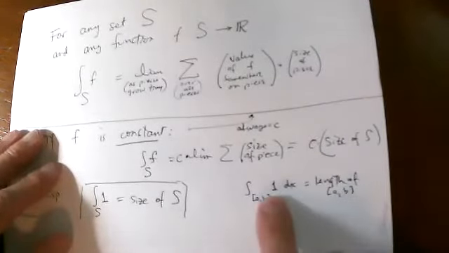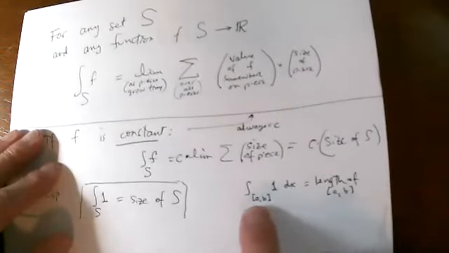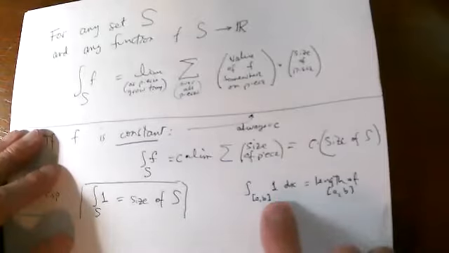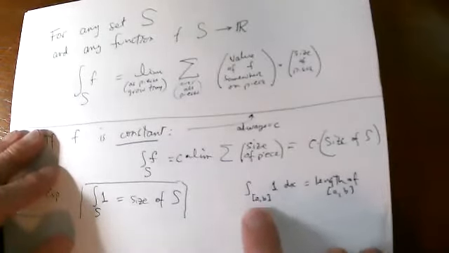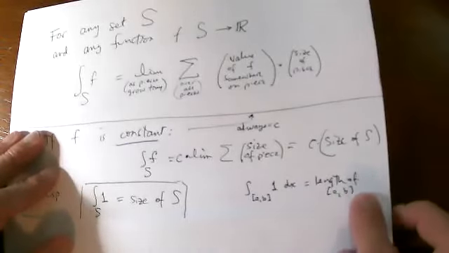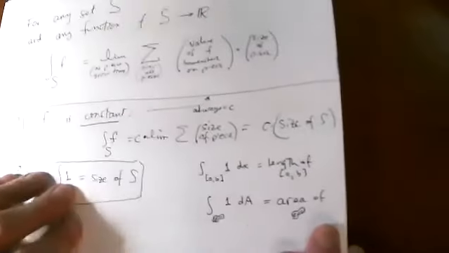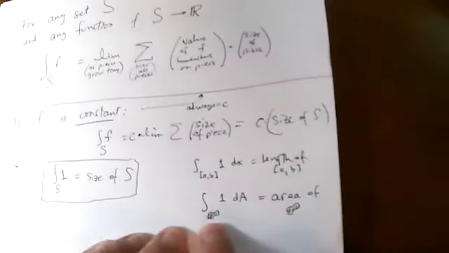And sure enough, if I ask you to integrate the constant function 1 between x equals a and x equals b, I know a lot of you would take the antiderivative, which is x, and stick in x equals a and x equals b, and when you evaluate, you'll get b minus a, but that is in fact the length of the interval.